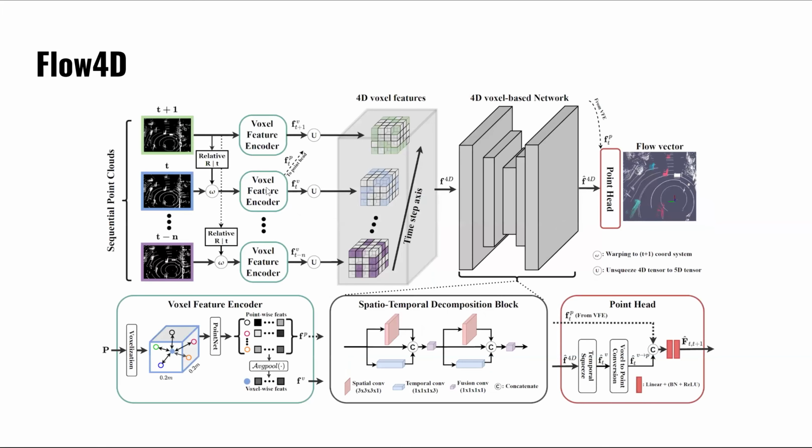So this is a more detailed diagram from the authors. Basically, they encode all of these points with time as well as position information, and they're sticking them in these voxel features very early on. And then they have this 4D voxel network. One of the contributions they had is that they were able to do this as a 3+1 deconvolution as opposed to a full 4D. 4D is very expensive. And so they're able to get the same performance with significant computational savings. So this method is yet to be published. They will release more details when they do.